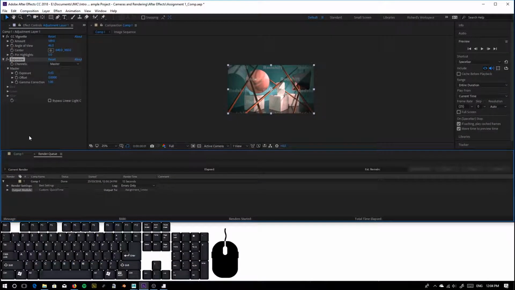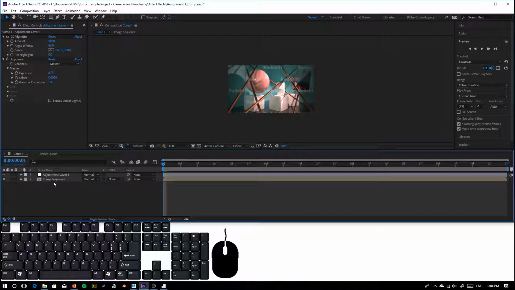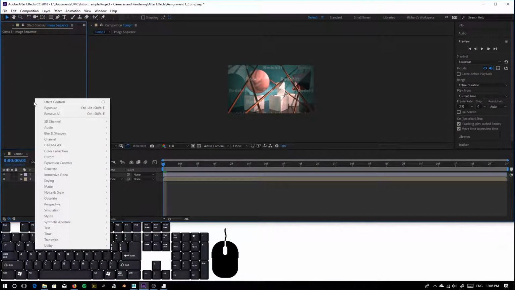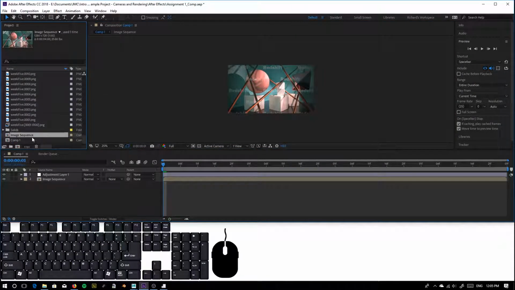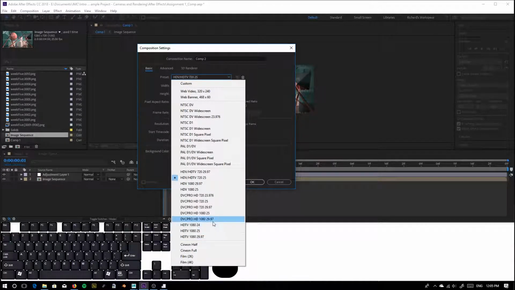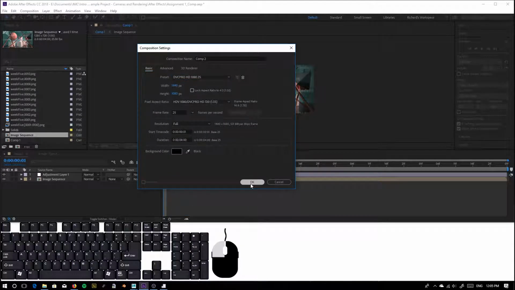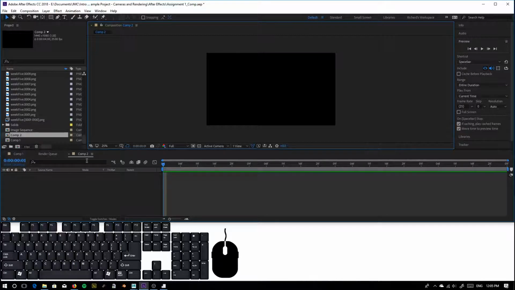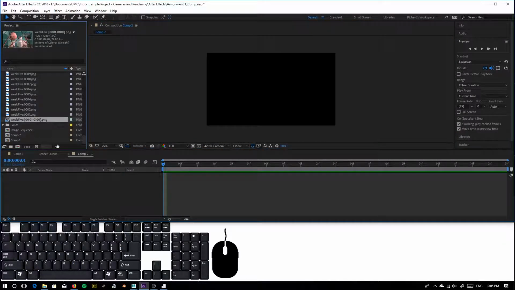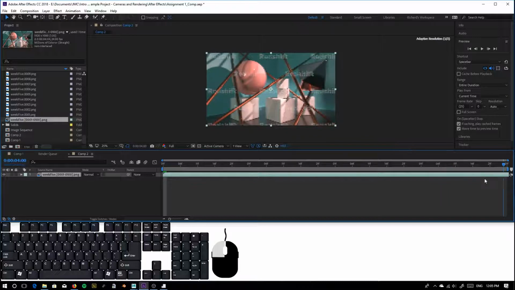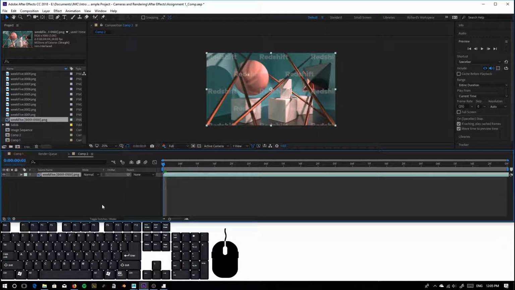So to do that, let's just redo our image sequence, for instance, alright? Or at least make a new comp where it's at Full HD. So I'm going to make a new comp. Let me just close this. Composition, new comp. I'm going to go with a Full HD comp. Push OK. And see how it had that pixel ratio? There we go. New comp. I'm going to bring in my image sequence. It's going to play back at Full HD. I can export this at Full HD now.